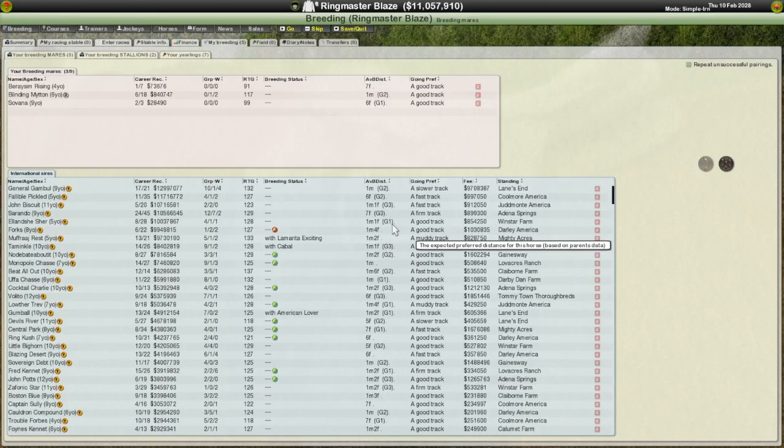Okay, so let me just double check. So what we want to do is have, ideally we want to get one more mare. And we're going to breed our best stallion with 2 of them. So let's get that started. And we'll pick our best 2.